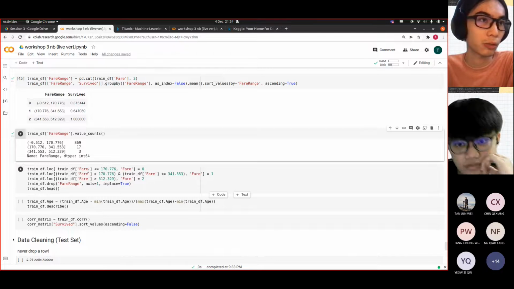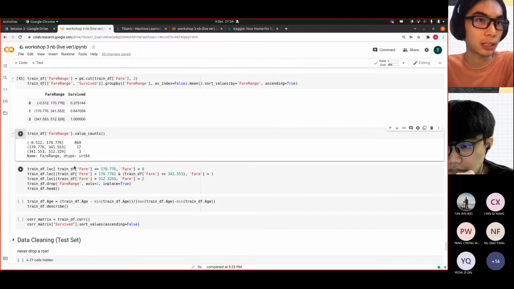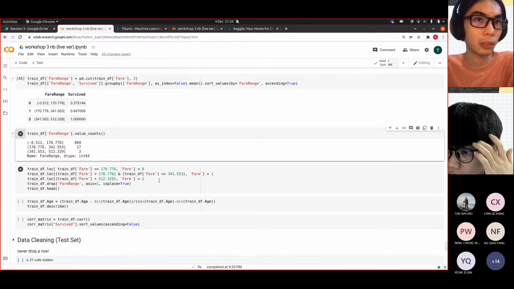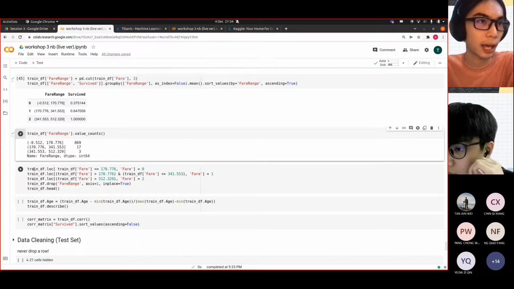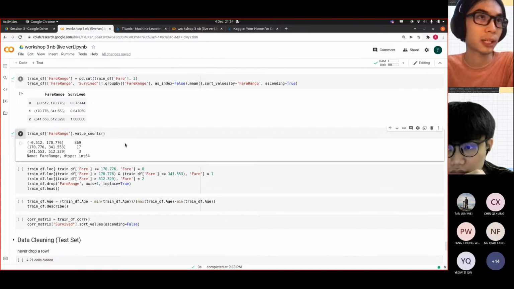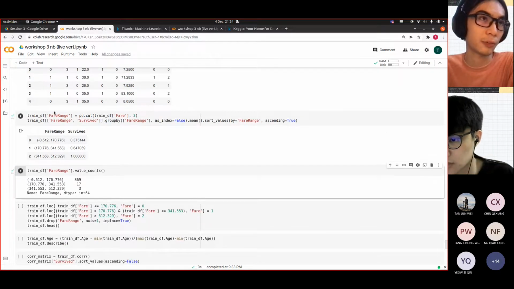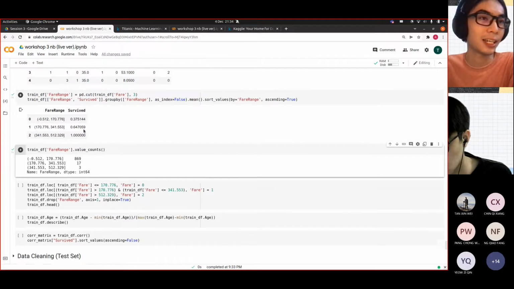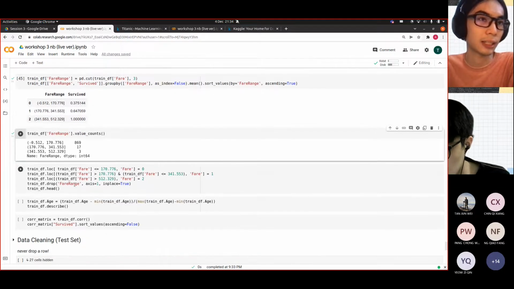So 0, 1, 2. Over here we can use the loc to locate. This is the condition, and then the attribute that we are going to change. So we are going to put them into this range, and then I'm going to drop this fare range. Over here I have already created a column called fare range, so I'm going to drop it after I comment this.